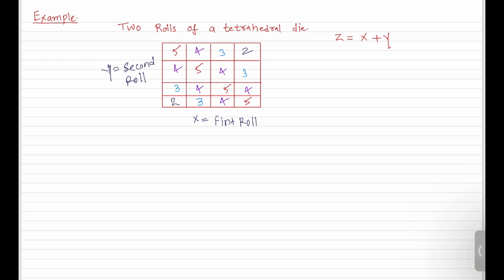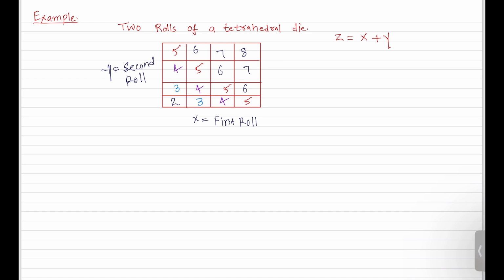Sorry, this will be 6 here, and this will be 7, and this will be 8, right?